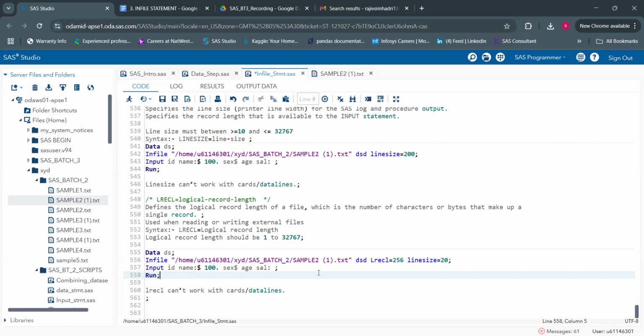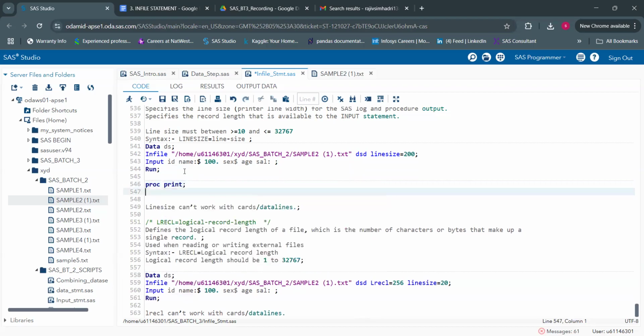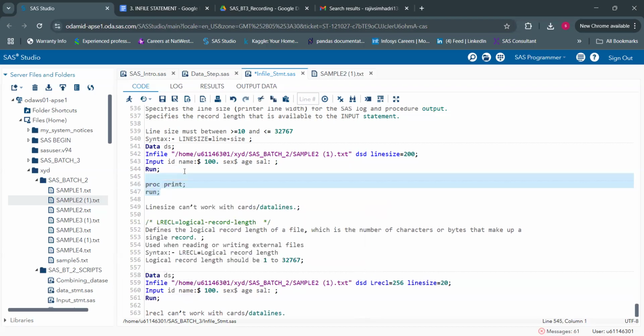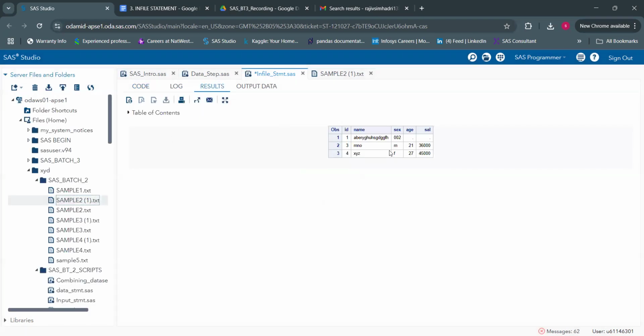For instance, I use a simple data step with an infile, and I use line size 20. See, in PROC PRINT we only see the data, but not the agent salary, right, ma'am?